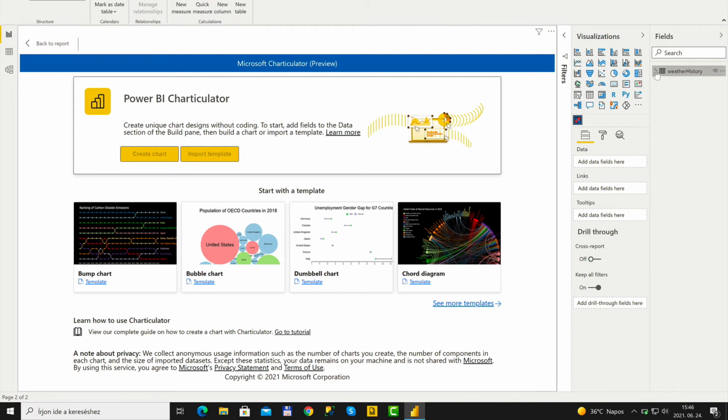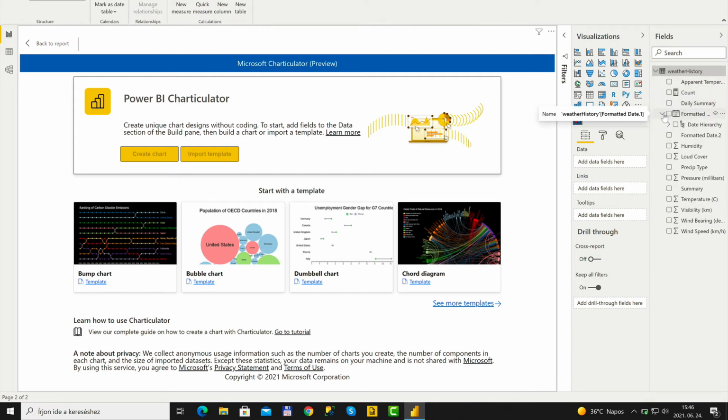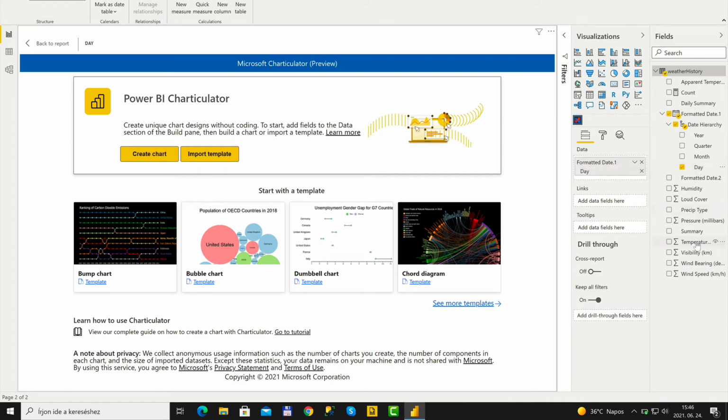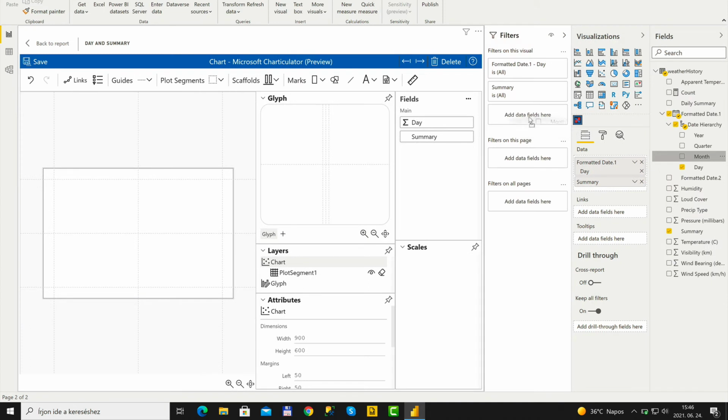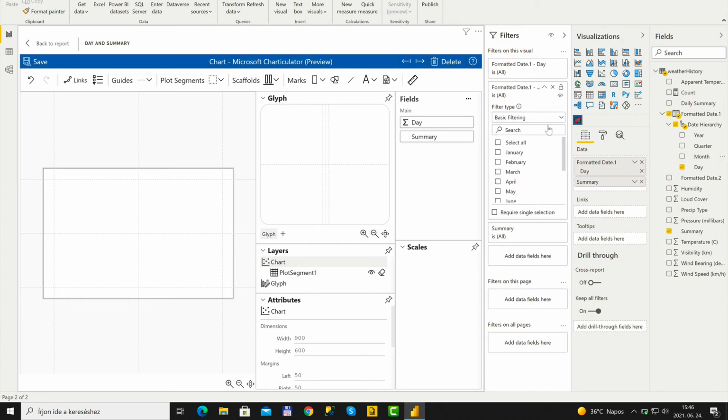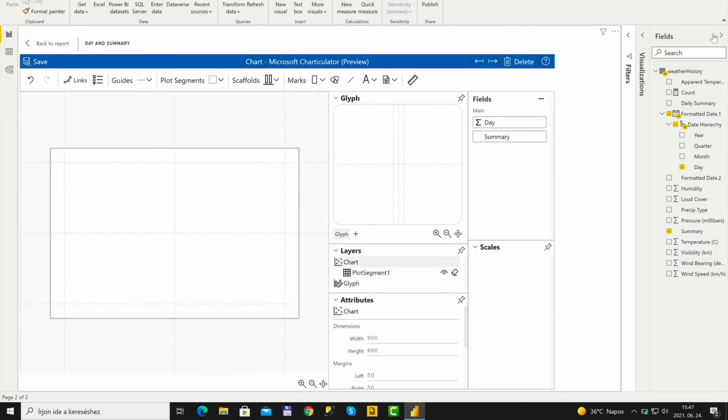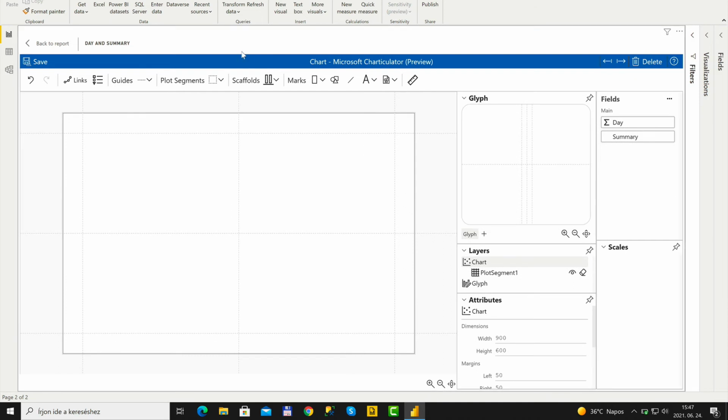Where I select only the day and summary fields. And in the filter panel, I filtered all the data to April 2011. Then I close all the panels that are not necessary.